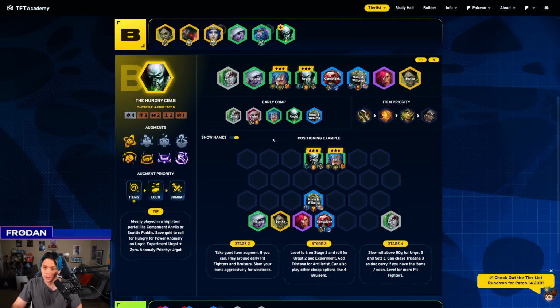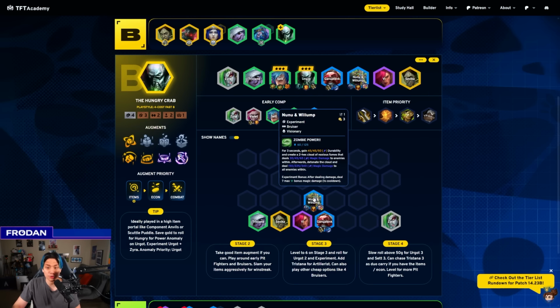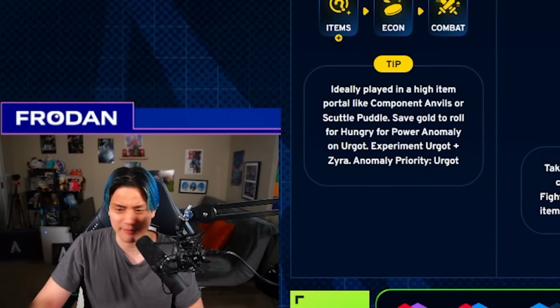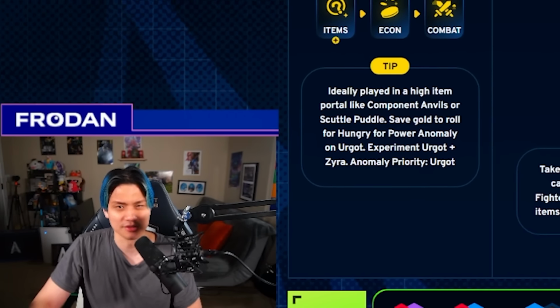The core build is always going to be 3 experiment with Set, and you get Set with Bruiser on Nunu, and then you just tie in as many Pit Fighters as you can. You're also going to always put Urgot and Zyra in the experiment hexes. Nunu's bonus sounds good in theory, but after many people have tried it, they told us that it just doesn't really do that much, and the number probably just needs to get buffed.